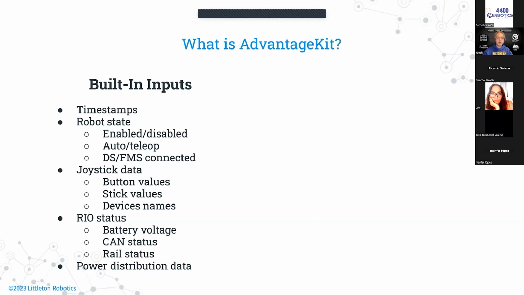AdvantageKit guarantees that all timestamps that are read during a single cycle are identical so that they can be replayed. This means that AdvantageKit produces what we call timestamp synchronized logs, which means all fields are updated once per loop cycle, and each loop cycle has a single timestamp. So in order to guarantee that the data going to the robot code is the same as the data going to the log, AdvantageKit actually shims or replaces several WPILib classes to make this work.